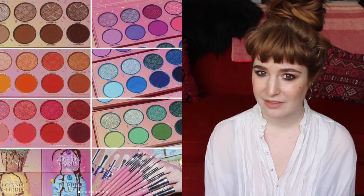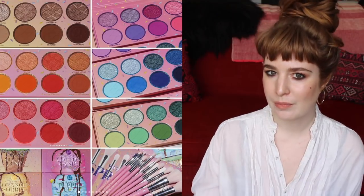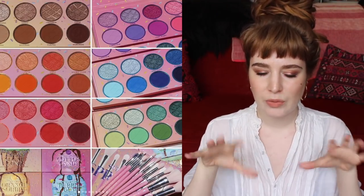I must say that I think that it is well executed. I think that's why I wanted to bring it up, even though it's not for me. The cone print on the shadows makes them much more attractive in the abstract, I think, and it's kept me coming back and looking at the pictures. And the raised, kind of glossy font on the covers of the palettes looks very beautiful.